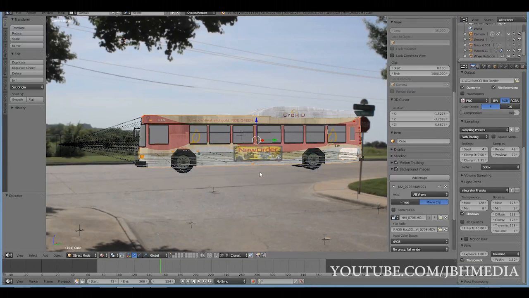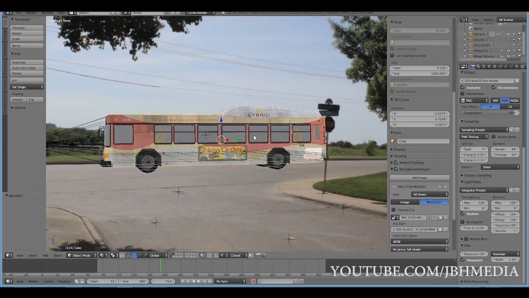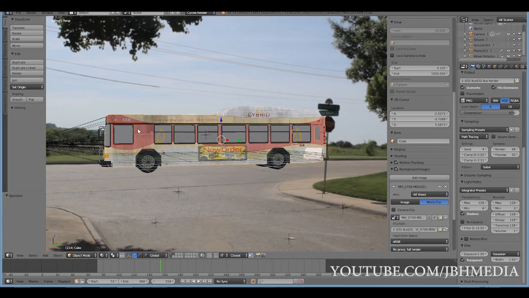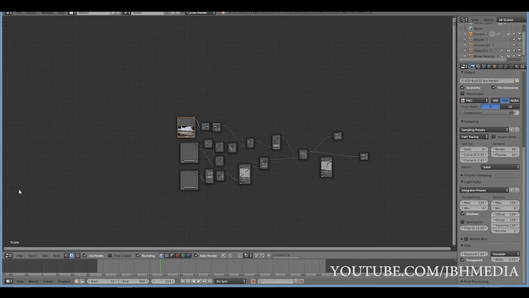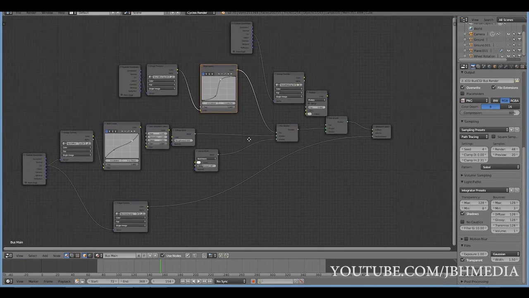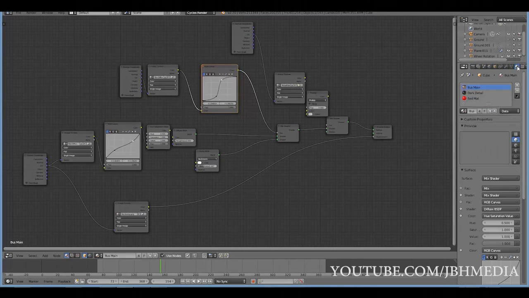One of the things I noticed about the texture was it was just a little bit too perfect for me. A big mistake a lot of people make when they're trying to combine CG with live action is not adding all those little imperfections. So I wanted to change a little bit about this material of the bus. I'll show you what I did here in the node setup. I'll click on that material and bring it up in our node editor. So I did some pretty basic things to our bus material here.